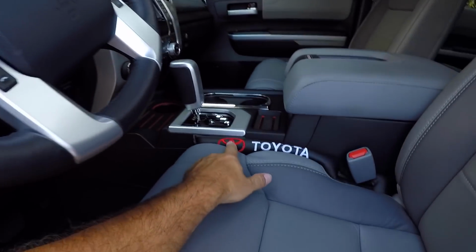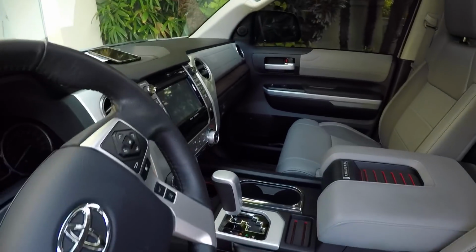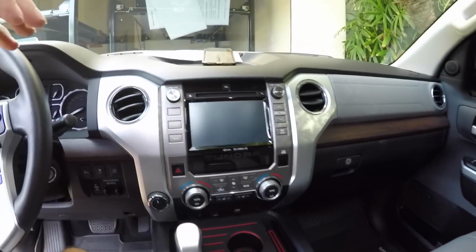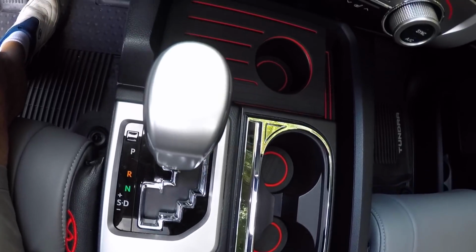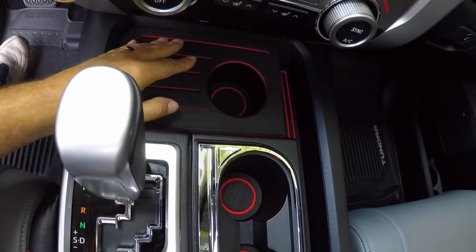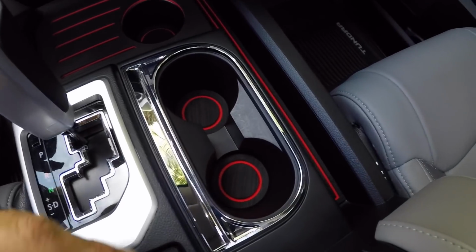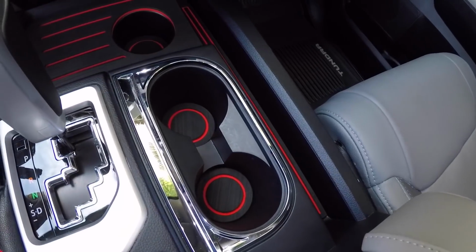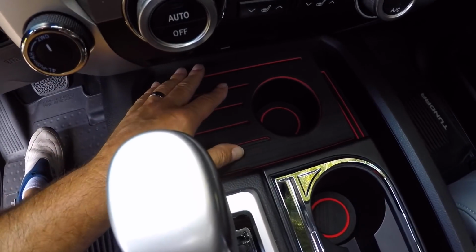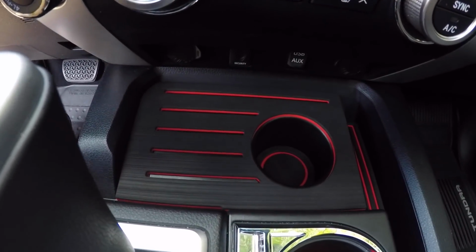Plus it matches the Toyota little seat stoppers I have here. Alright, looking in the front, check that out. Isn't that cool? It looks awesome. They fit perfectly, I must say. They're spot on. Everything fit like it should. No issues whatsoever in putting these in. Very easy to install. You guys see down here, let the camera catch up. There you go.